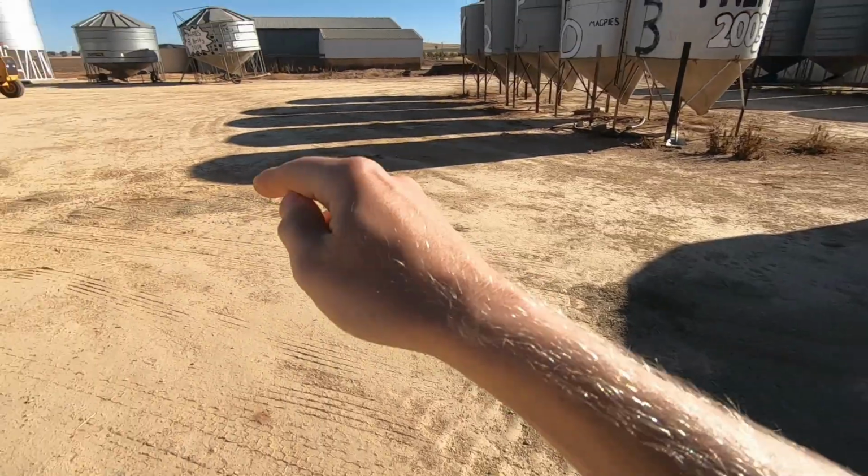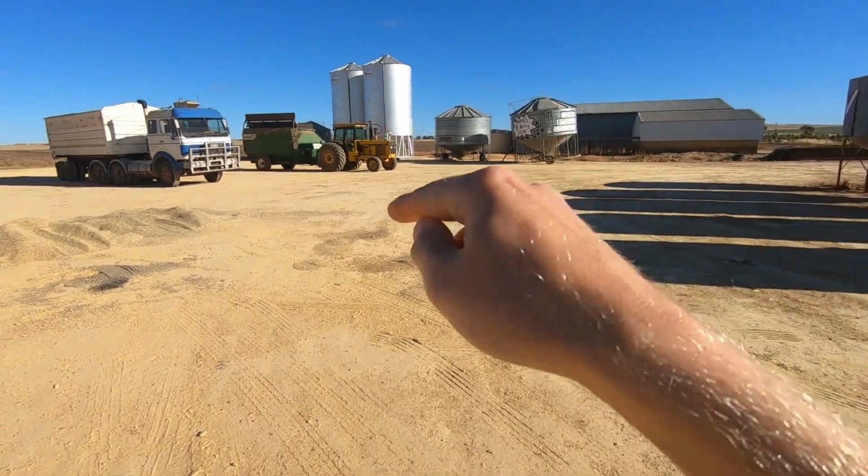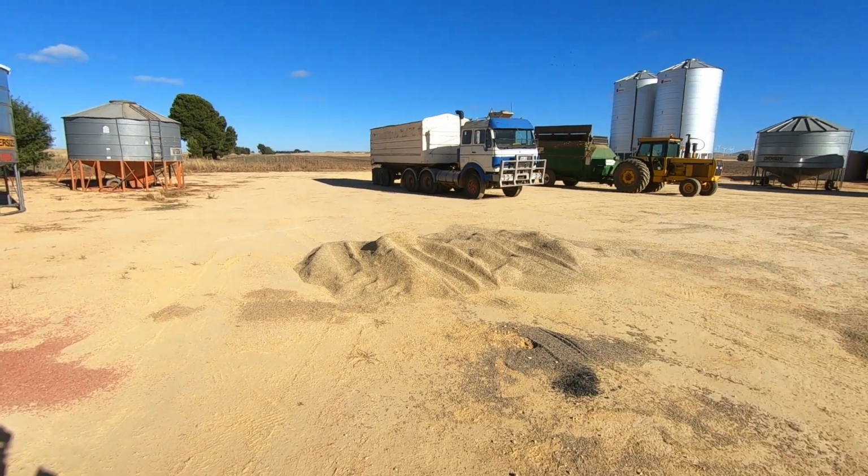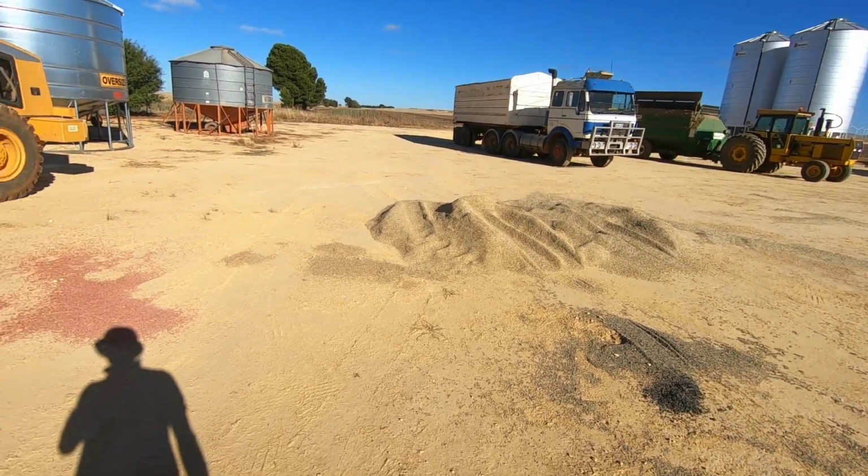There's also a big pile of chaff here too. I've got to get rid of that as well, so we'll do that too. Pile, pile, pile, and chaff pile. So I'm going to be a busy man with the shovel.